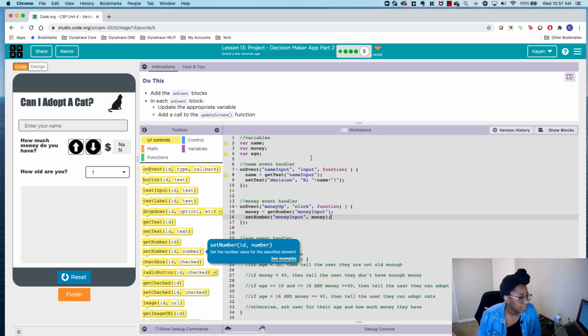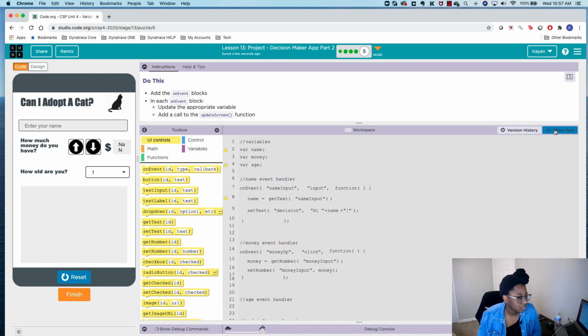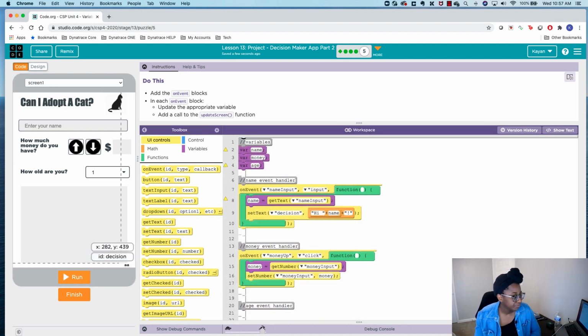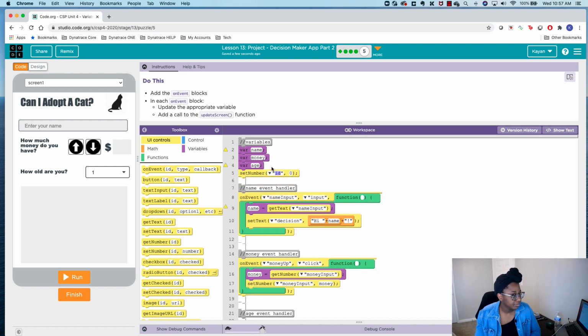So let me go back to show blocks. Let's reset this. I'm going to put in a set number up here. I'm going to set the number of the money input to be 15. That's just going to be my default value.